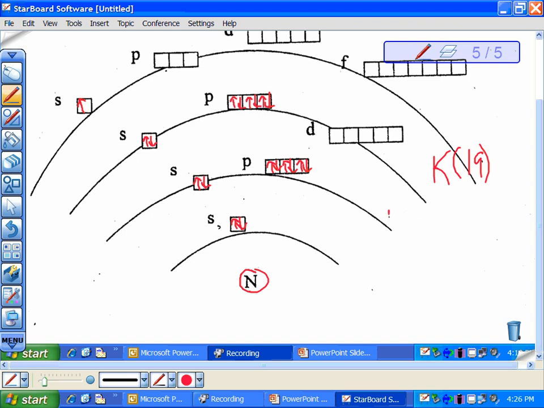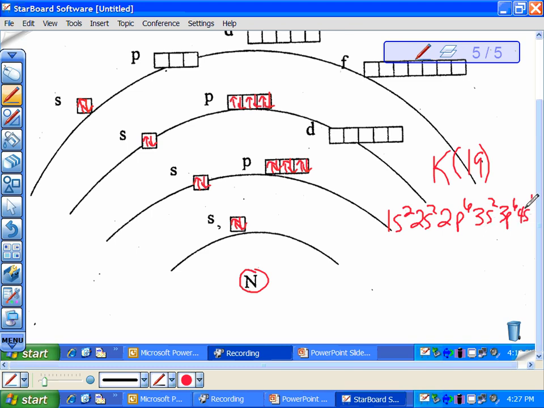So when I write this one, it'd be 1s2, 2s2, 2p6, 3s2, 3p6, and then it becomes a 4s1. And then we would just draw the arrow. I'm not going to draw the arrow diagram for this, and we'll do some of the other ones in a moment. Okay, so now if we did calcium, calcium would actually look like this, which is number 20, and this would change to a 2.